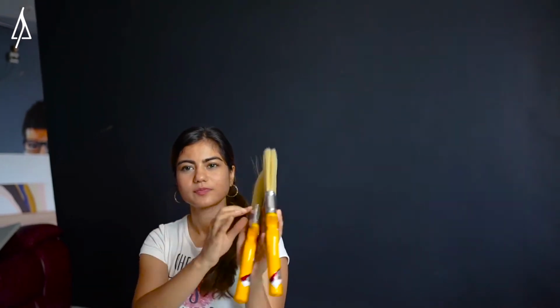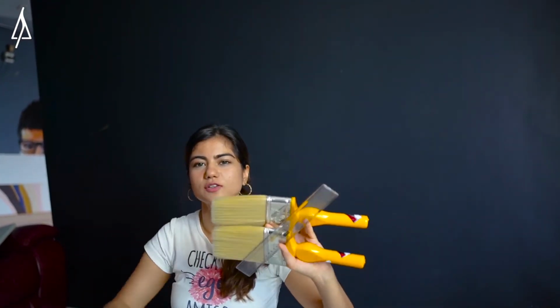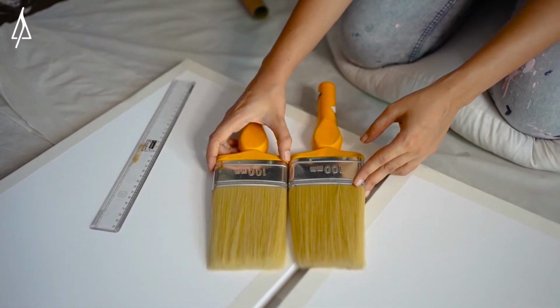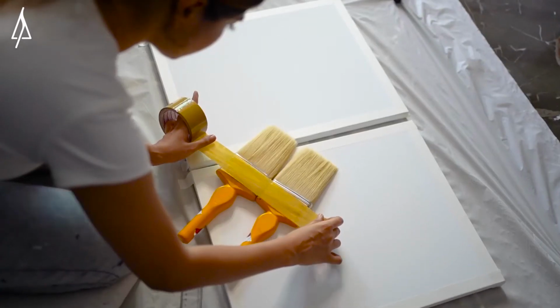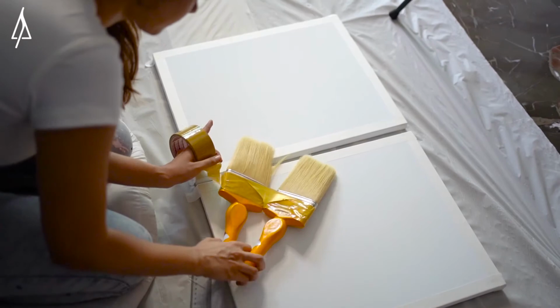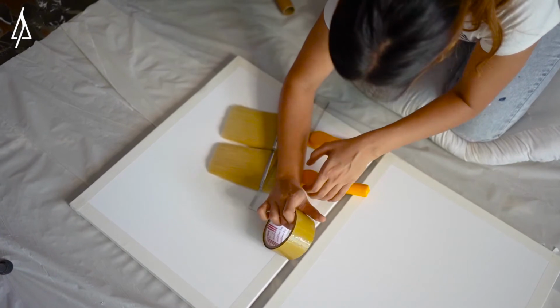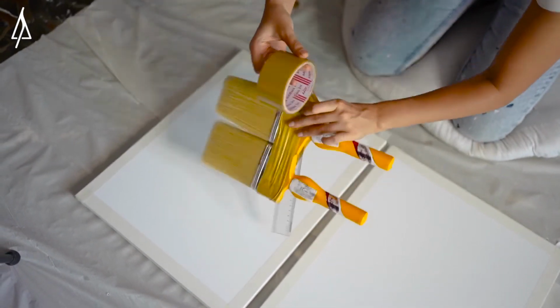I saw this artist that I follow. What he's done is to sort of just put two brushes together. He has screwed them. I can't screw it, I'm not a handyman. But what I can do is put some scale and then just attach two brushes together. Jugaad all the way. It's working.